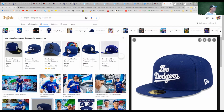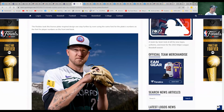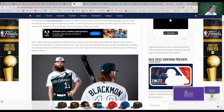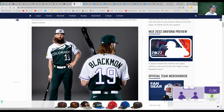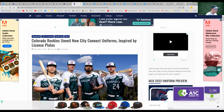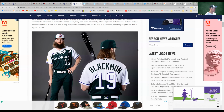And then recently, the Colorado Rockies got their City Connect threads, and it's in green. Green is my favorite color. I like it. For sure, this hat I'll be getting. Didn't get it yet. I mean, it's only been like a week that these have been out or so, maybe a week and a half. But really good look.